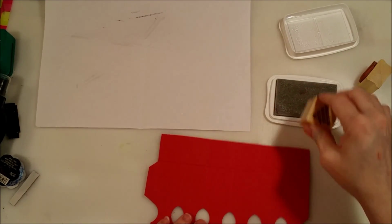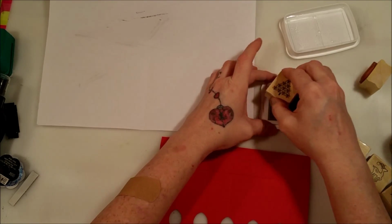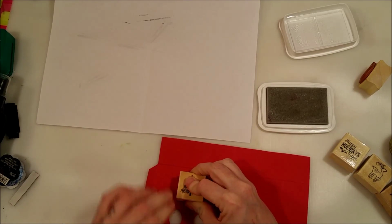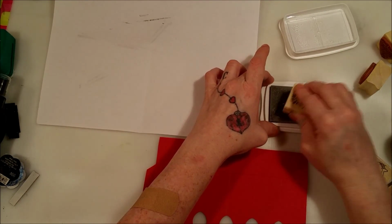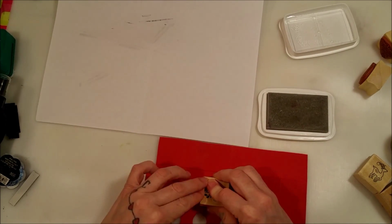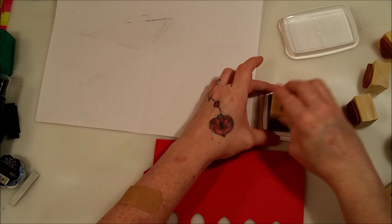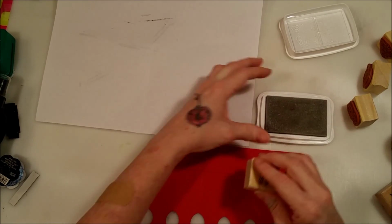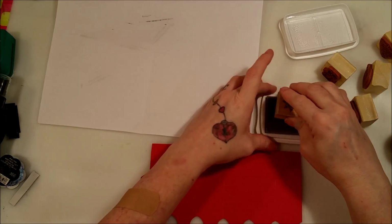So I'm going to just put a pattern on each one. I keep having to put glue on it every time I use it, which I'm not really thrilled about. I can use it like 4 or 5 times and then I have to buy more glue for it, which is not exactly what I want to have to do, because the glue runs out. So hopefully I have enough on here to get some good impressions, but you know what I mean?